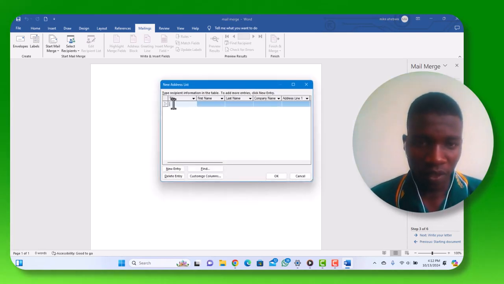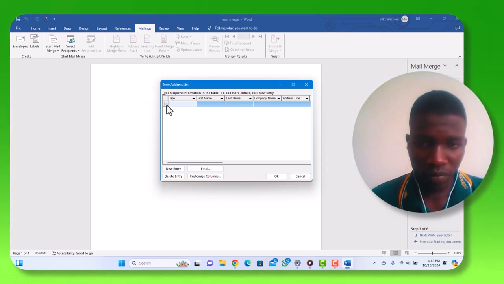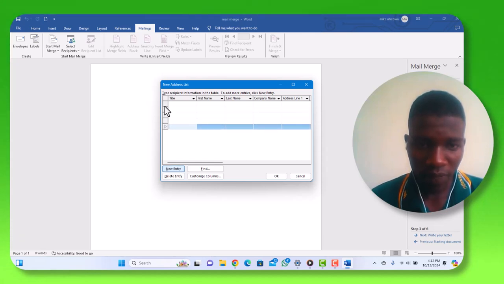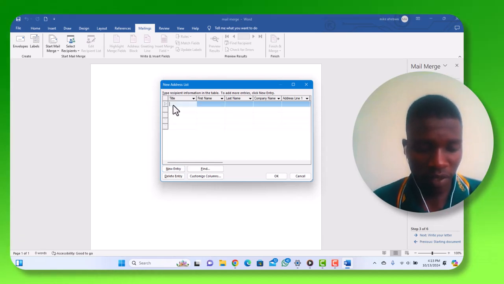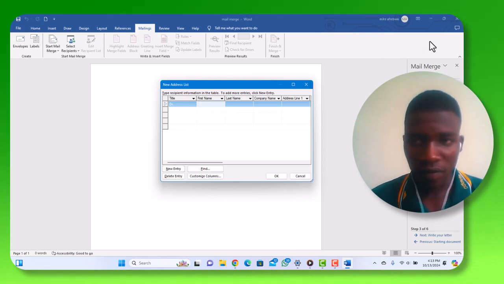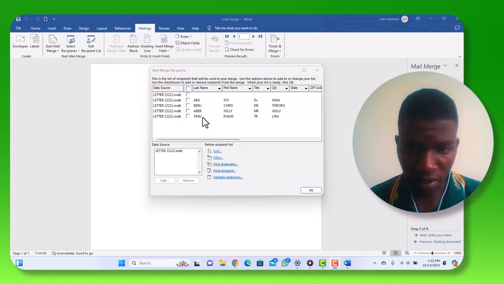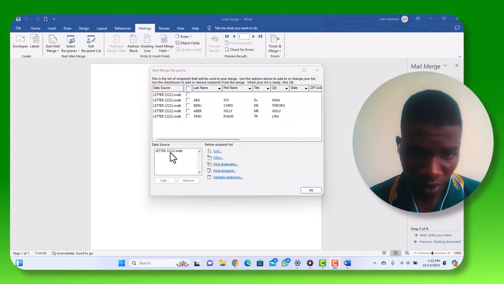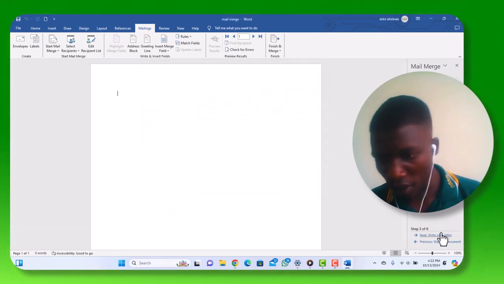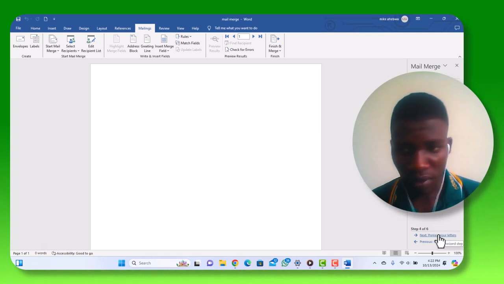In the list you can add several recipients, as you can see. The title for a recipient, for example, may be doctor, and then you type the first name and so on, making a list of it. So now here is our list. We have named it letter 222. Then you say OK and click on write your letter now.